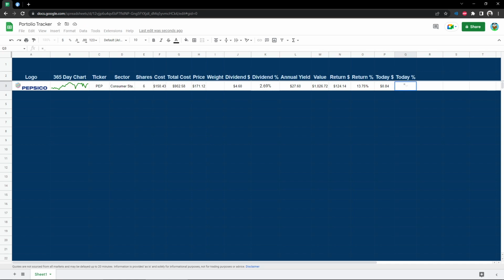And here, lastly, we can do the percentage of today. And then we go again, Google Finance, C3, and we have the attribute change PCT for percentage.